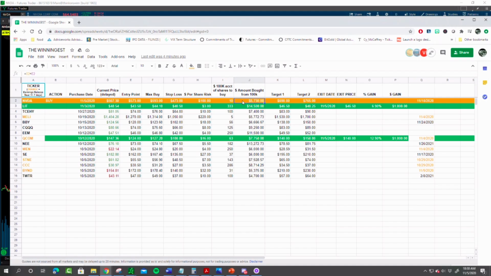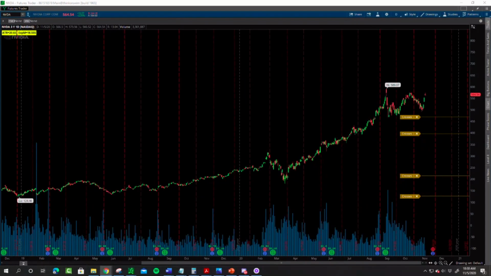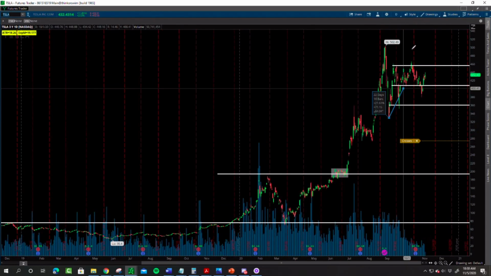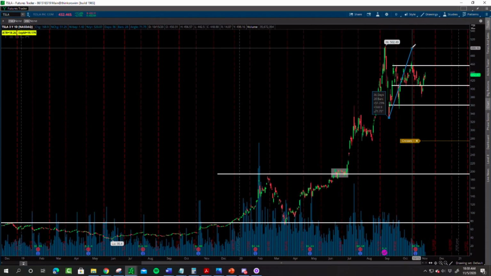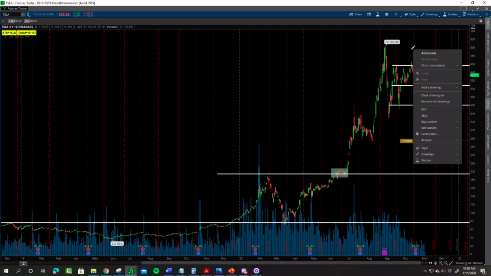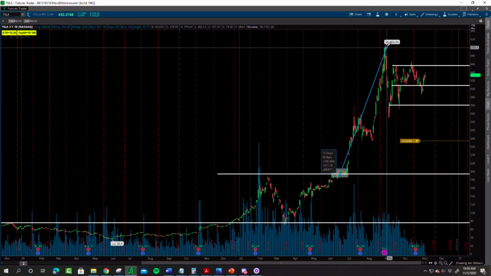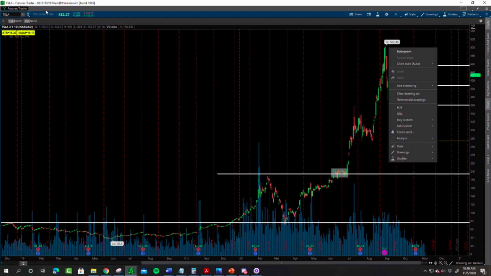All right, put 10 grand into something that moves 20%, you're going to make $2,000. Put 20 grand into something that moves 10%, you're going to make $2,000. That's the logic there. And every stock moves differently in terms of its size. I mean, something like Tesla, for example, the size of this range in here is 50%. I'm going to need to give it a big wide stop with a very small position because this thing can really run. I mean, look at the last breakout. It went 170% higher.